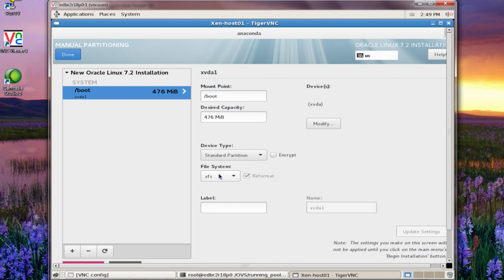Notice that the default XFS is chosen, but you've got ext2, 3, and 4, VFAT, certainly in the extend family. I would probably pick ext4. All right, but XFS is just as good. Okay.